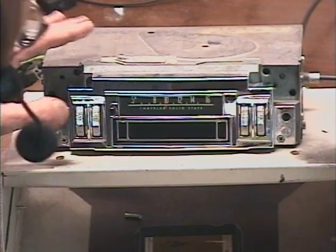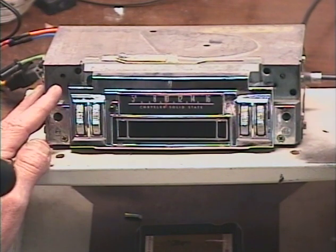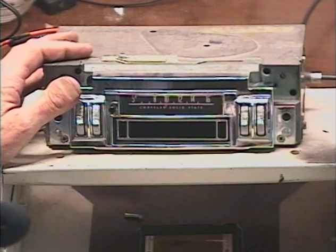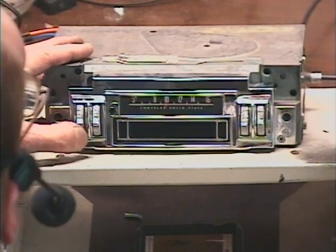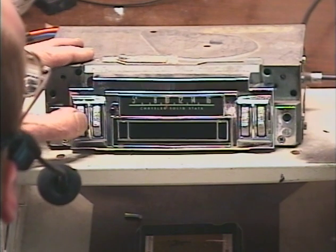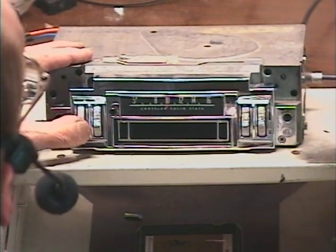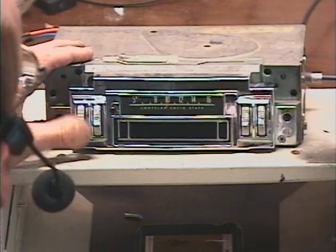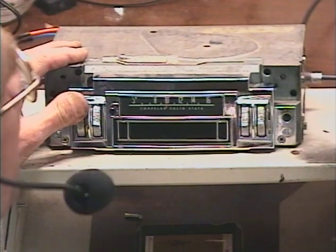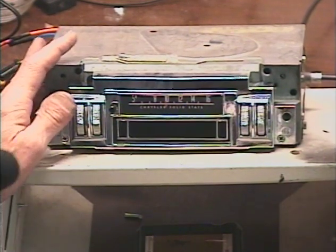Okay, let's activate the Bluetooth. I'm going to put it in pairing mode just to make sure it works. The way that we put it in pairing mode is we give our volume control two turns in the direction of higher volume. So let's try that. Two turns. It didn't quite activate that time, so let's try it again. Okay, I didn't return it to the original position. Here we go. Try it again. Ready to pair. There we go. Bluetooth ready to pair.